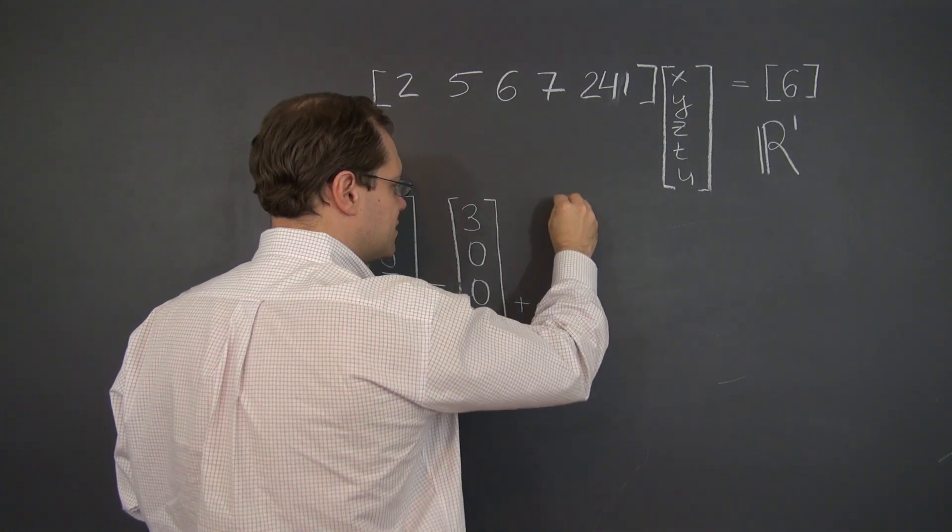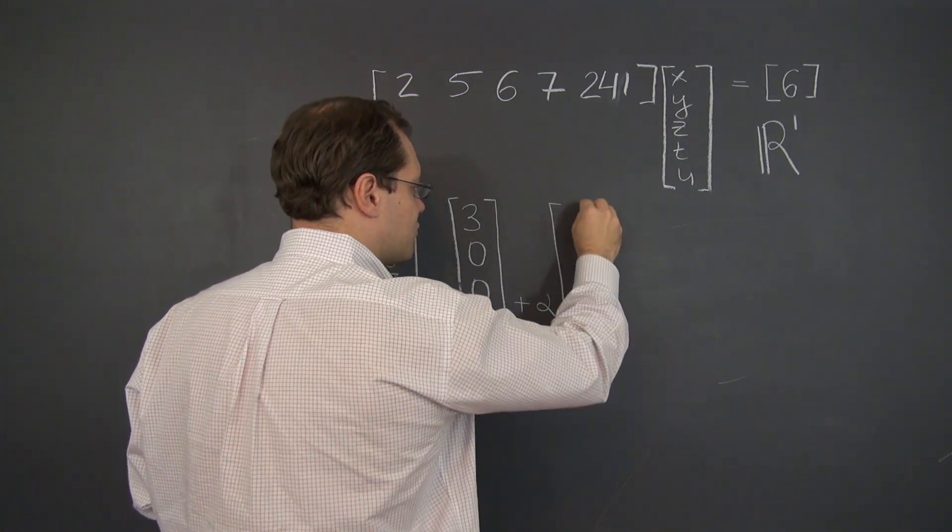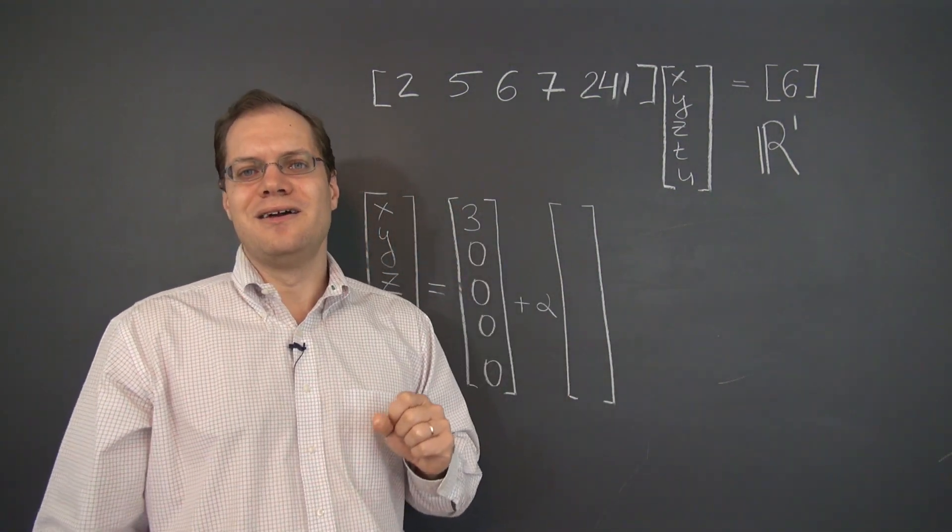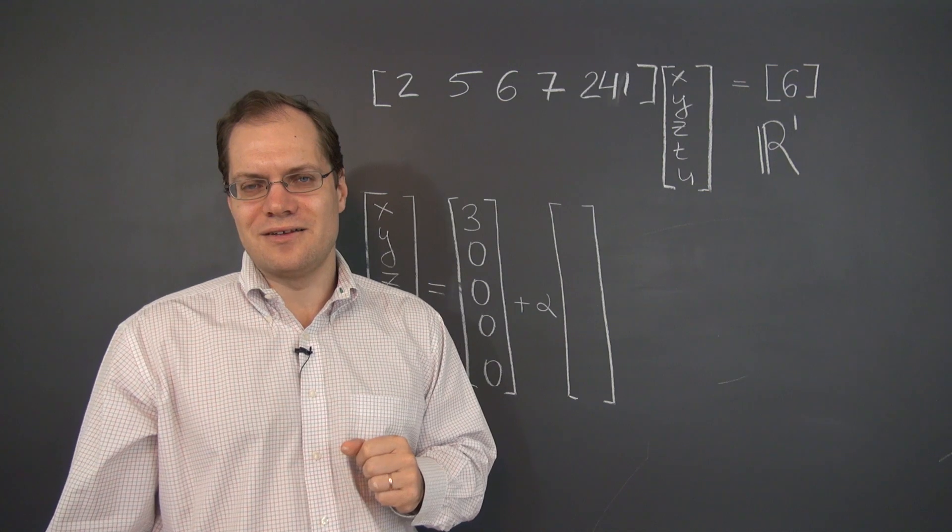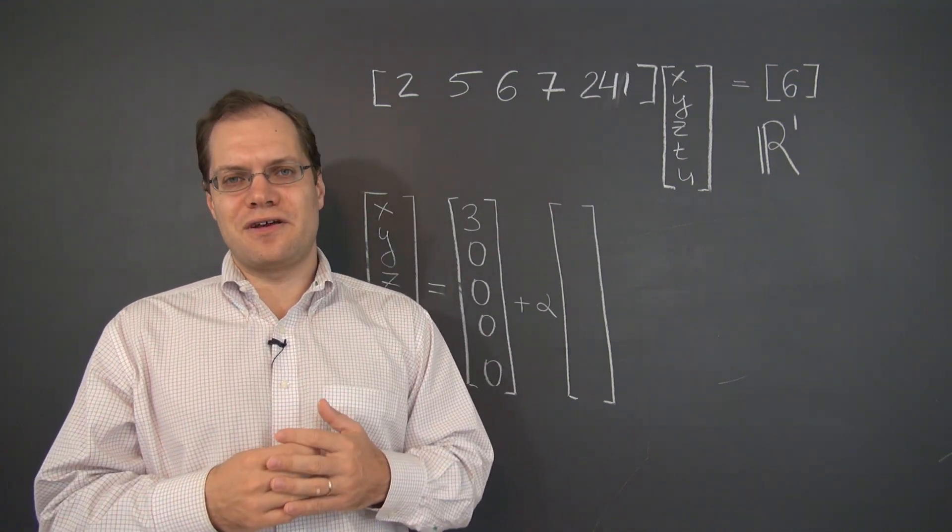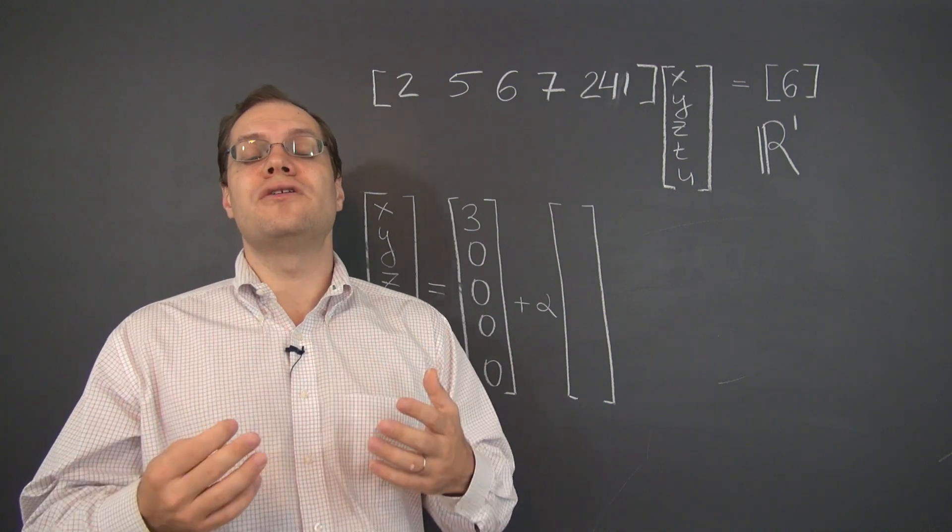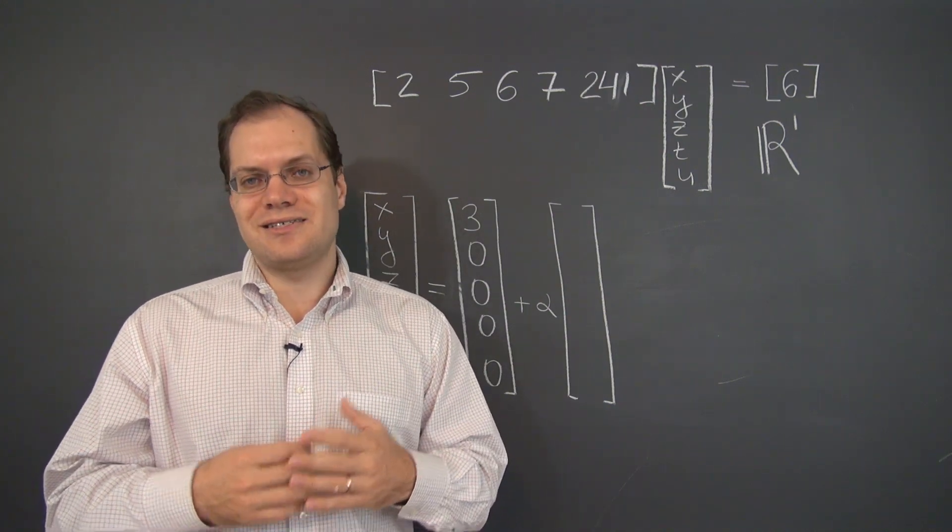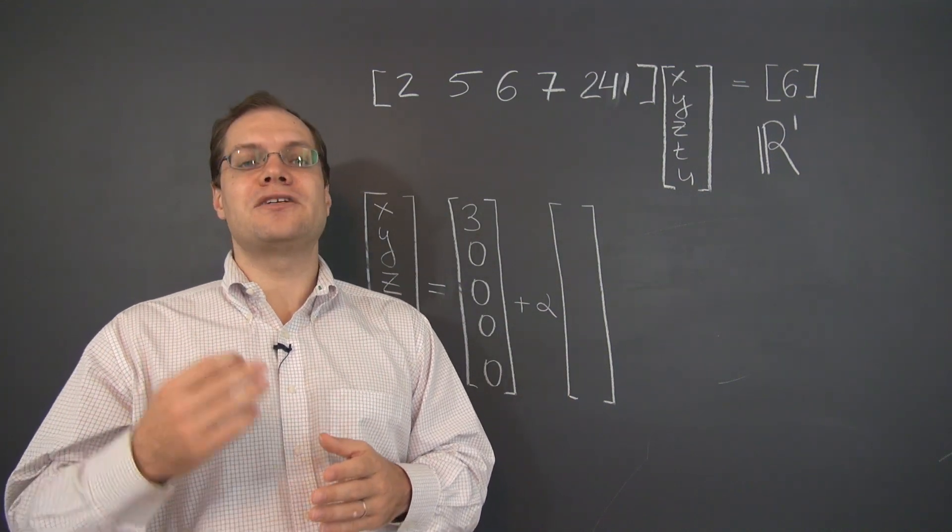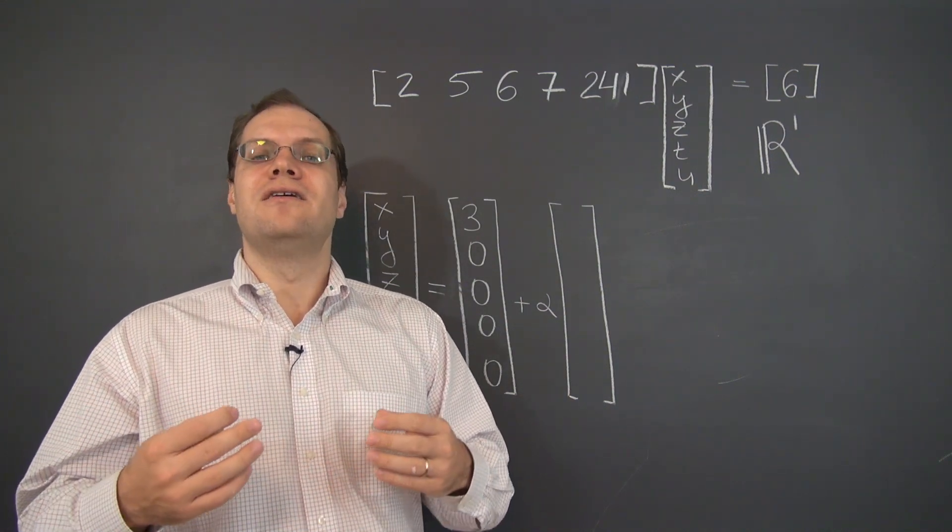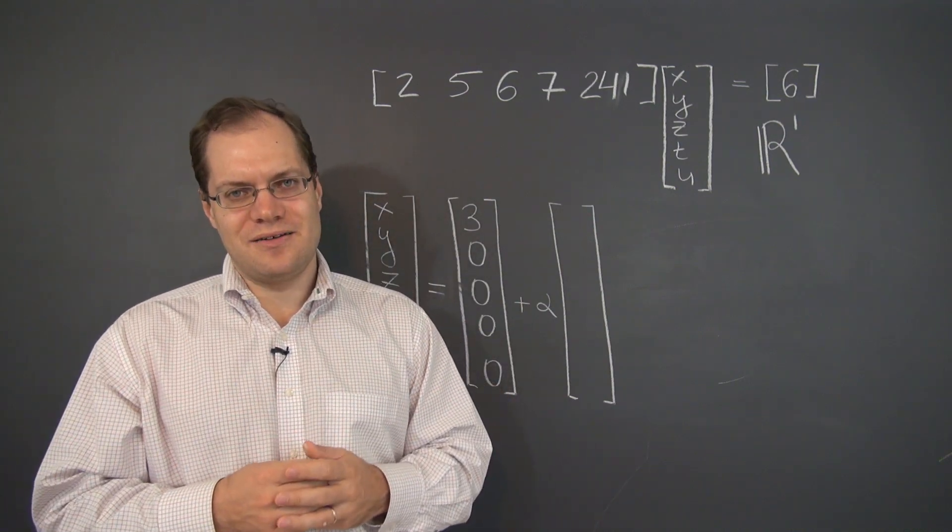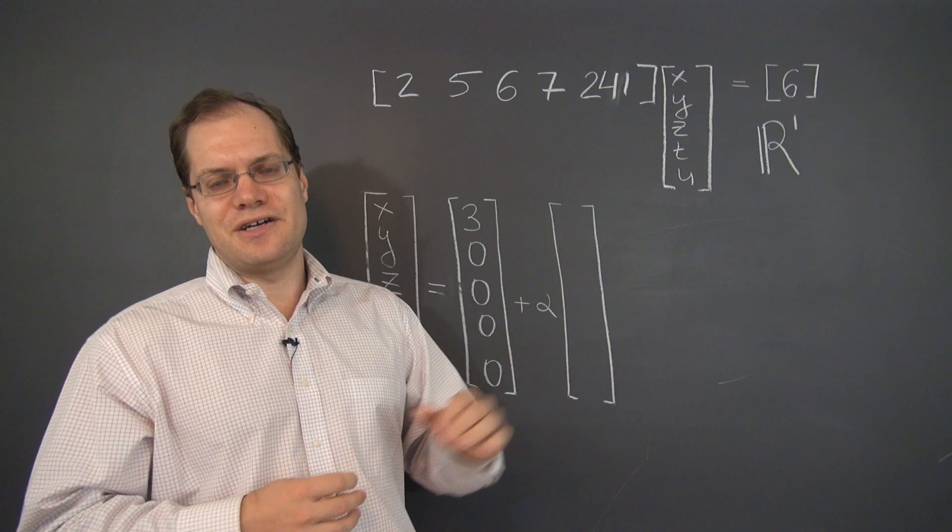Now comes the null space, which is all about relationships among the columns. And when we only have one entry in a column, it's very easy to relate the columns. In fact, it may be so easy that it is difficult to see. I find that early on when one studies a new subject, that overly easy problems are actually harder than problems with a little bit more data, with a little bit more complexity. So this is indeed a very good exercise.